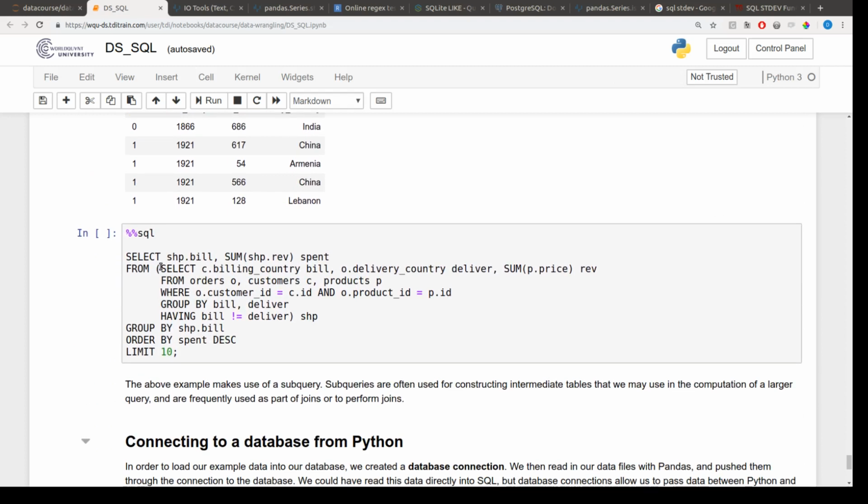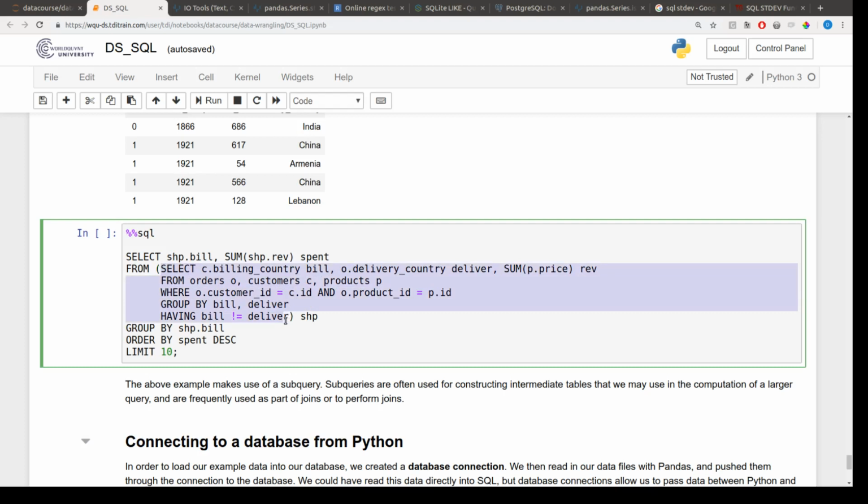We begin with what's called a subquery. This sets up a table that we're going to make a selection from for our final aggregation.